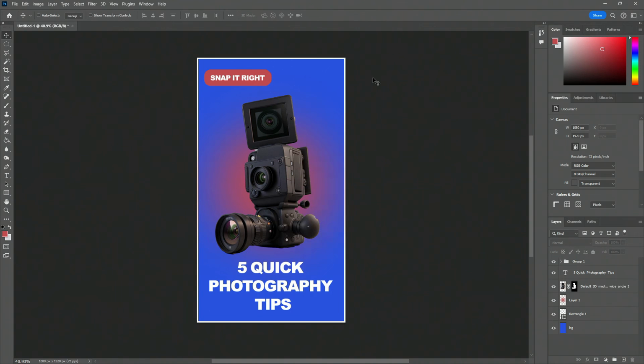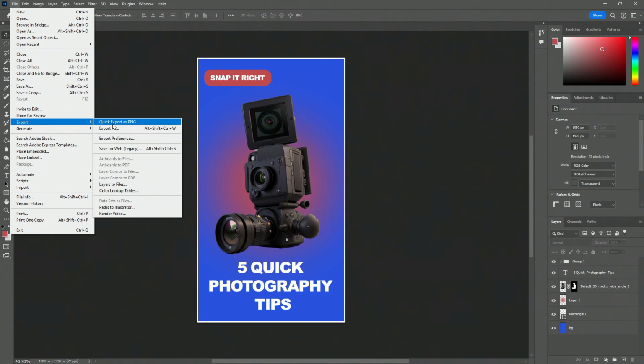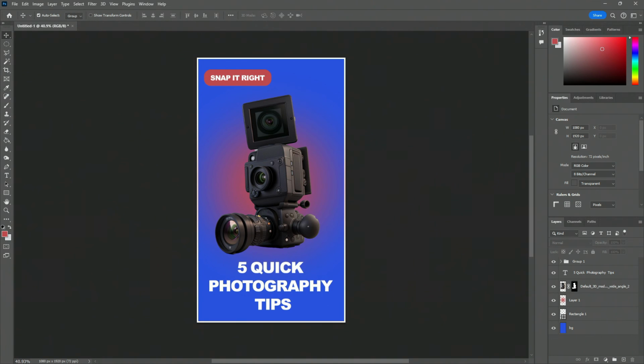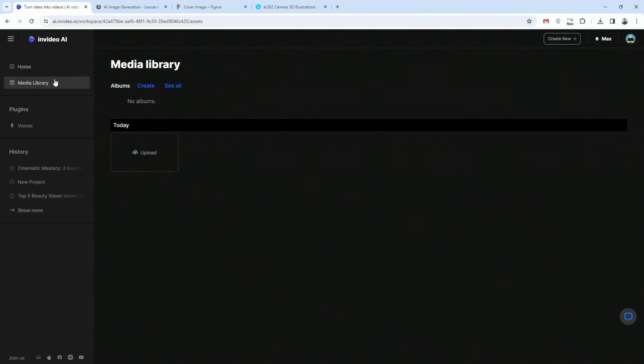We have this nice example, but I'm going to expand it. So you can actually go ahead and hit export and quick export as PNG, and then you can export it to your desktop, for example, and then just go back here to InVideo, and where it says media library, you can upload your media library.